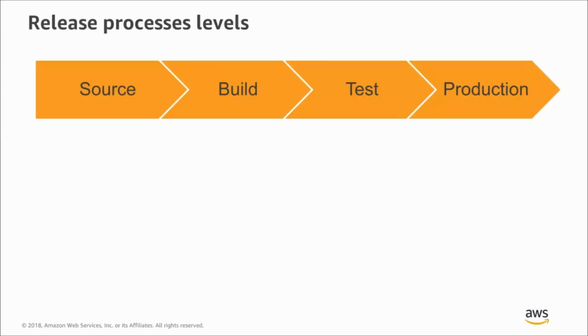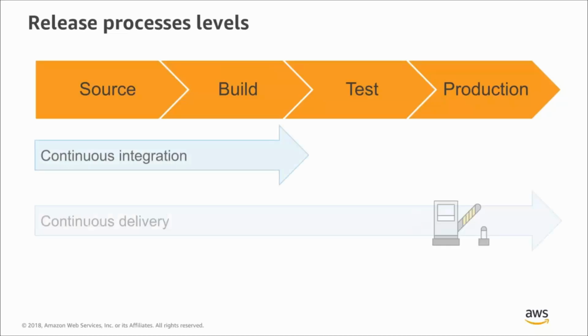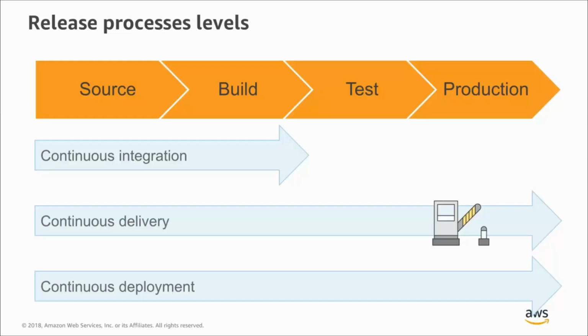Now, if you're familiar with continuous integration and continuous delivery pipelines, you should be familiar with this slide and these concepts. Continuous integration is the building of your code and running tests. Continuous delivery is taking that beyond the building and the testing and doing actual functional tests and deployments, usually with a gated mechanism. And then continuous deployment is basically taking this even a step further and just doing automatic deployments to production.